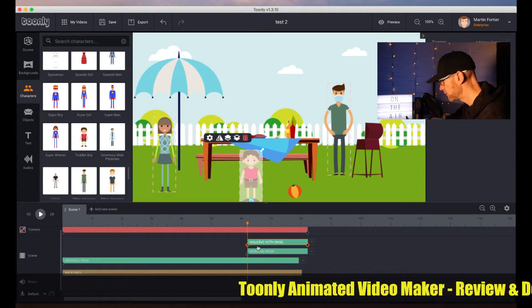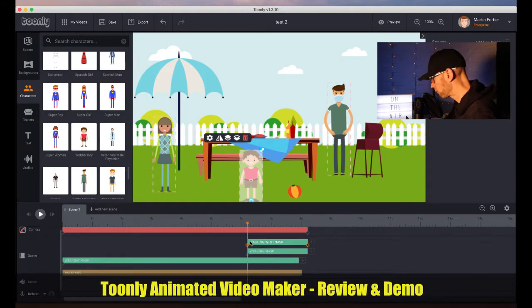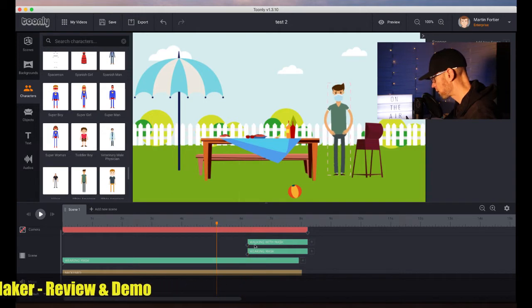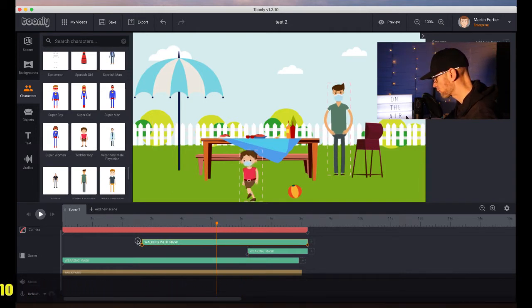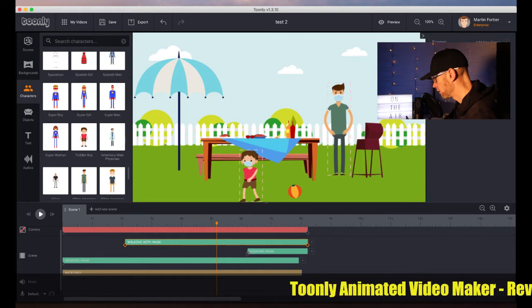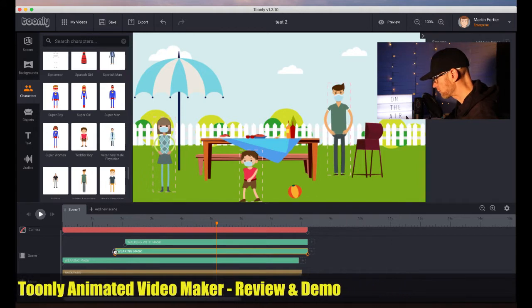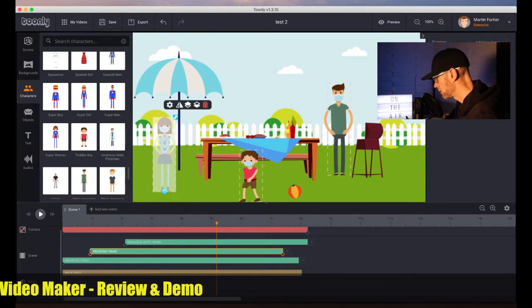Now you can see they appeared on the timeline where I had the cursor on the timeline when I dragged and dropped them. So if I want them to also appear from the beginning, I have to drag it back, but I'm going to have them appear so you can see how they pop in and pop out.